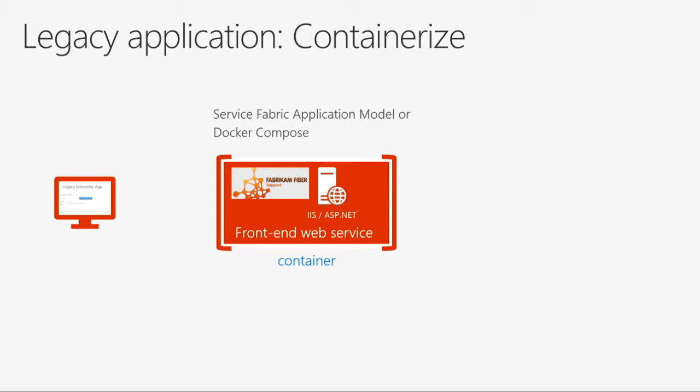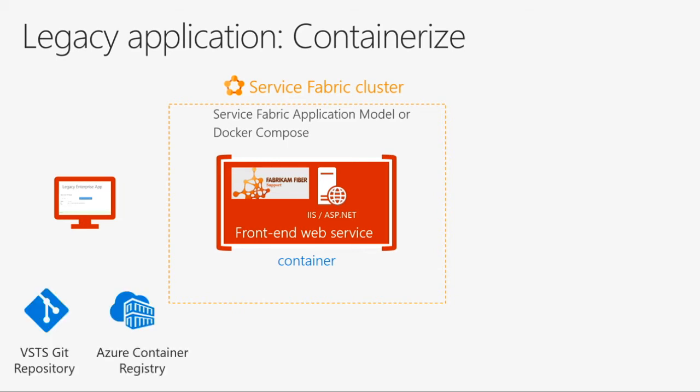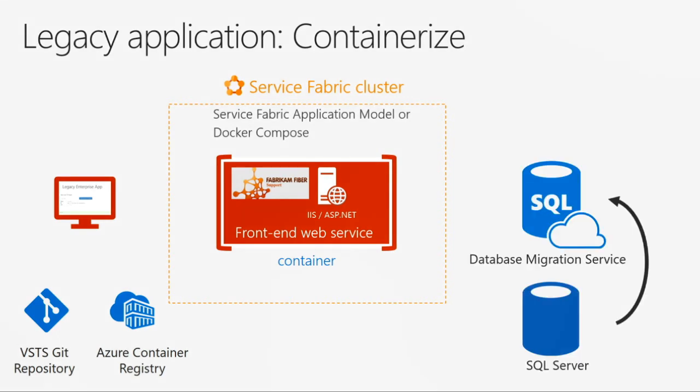Docker Compose is a way of describing an application that Docker came up with. We decided, wouldn't it be cool to build that into the platform as well, as another way of saying, hey, I want to describe my application with Docker Compose because I have something already. You can bring both of those formats along and run that container with either of those application descriptions inside a Service Fabric cluster, pushing all your images via Git into Azure Container Registry, which is a store for container images that we run in all our regions.